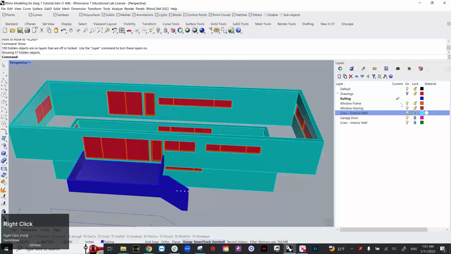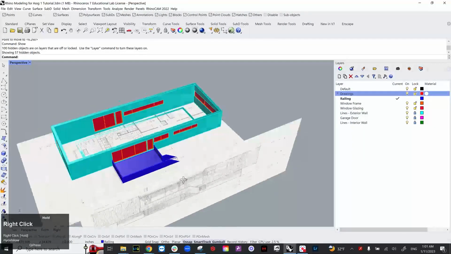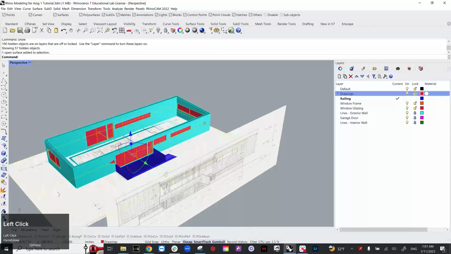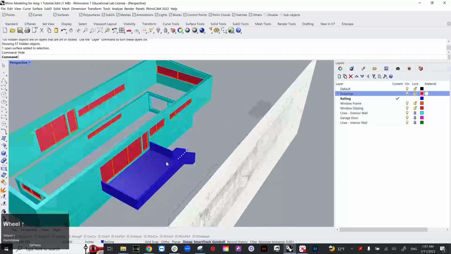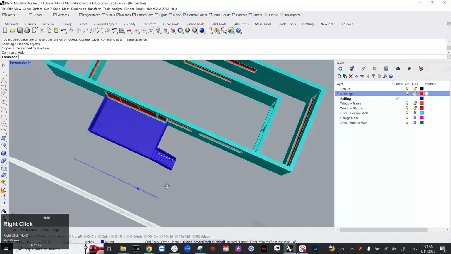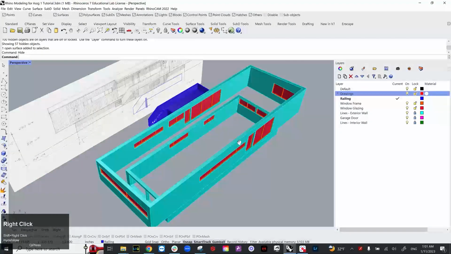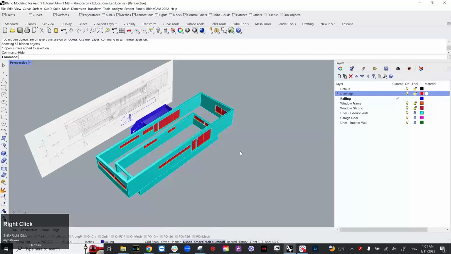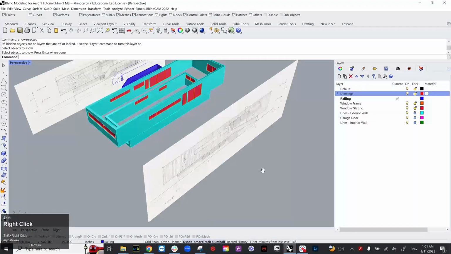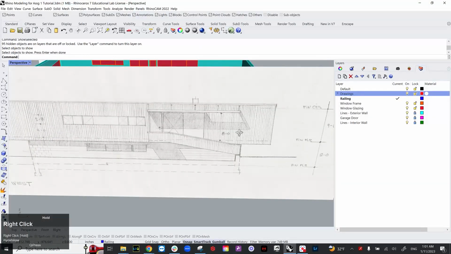So now that we have the first, I'm gonna hide this for the plan as well, but we have the first deck and steps over here. So I'm gonna do the same things for this side of the deck. Show selected elevations. So I'm gonna do that for this one as well.